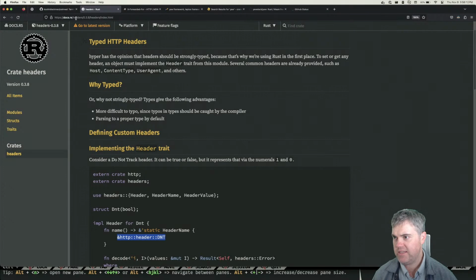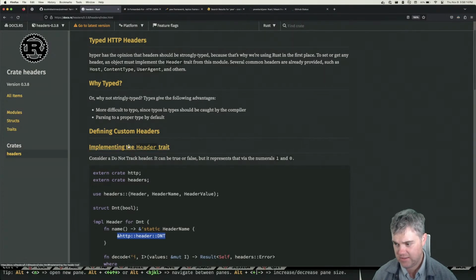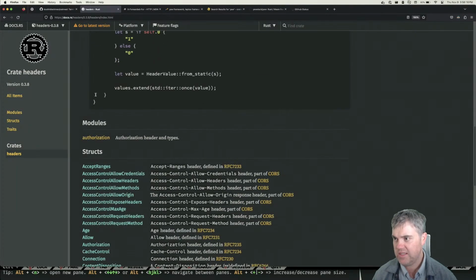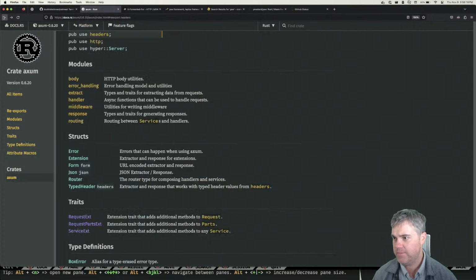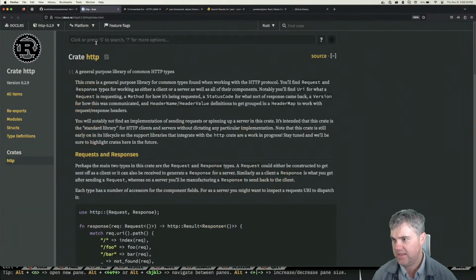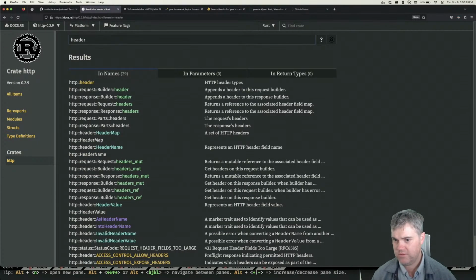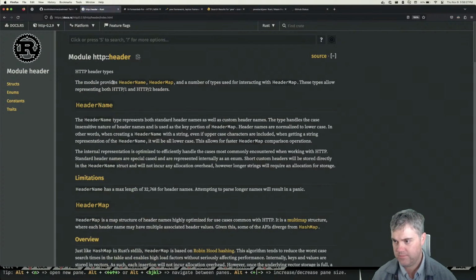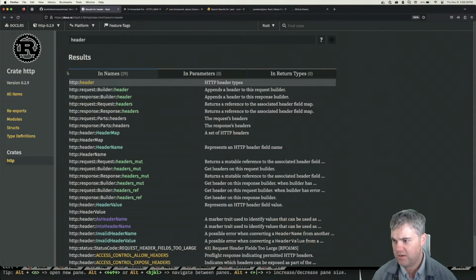Okay, so I'm in the headers trait. Let me see. Can I go to the HTTP trait, we go to the header module. Wait, was that a builder for header? No, it's this request builder. That would have been cool if there was a header builder.